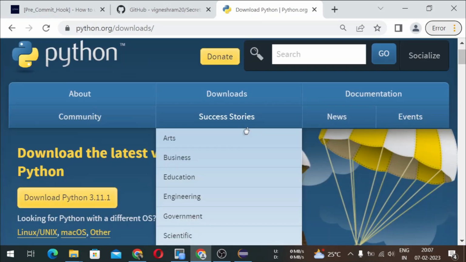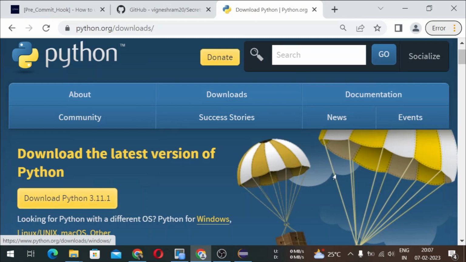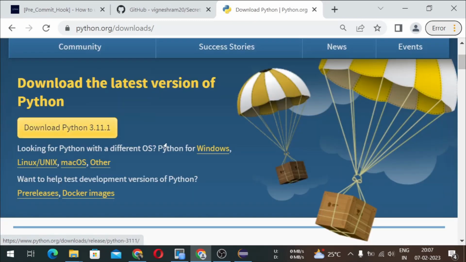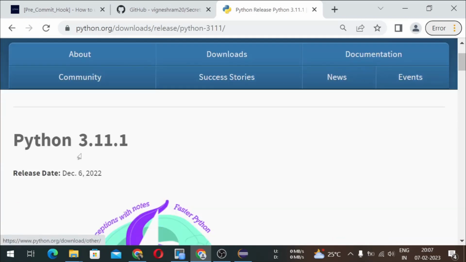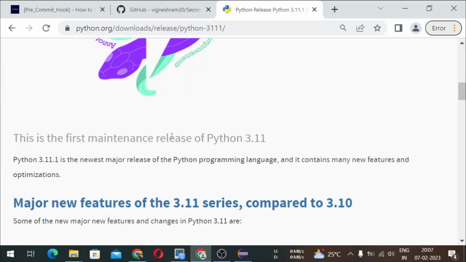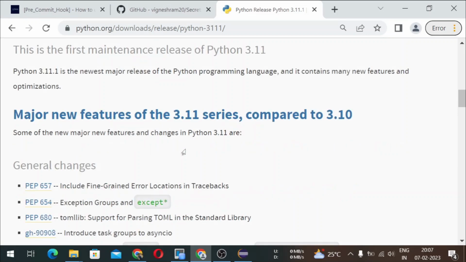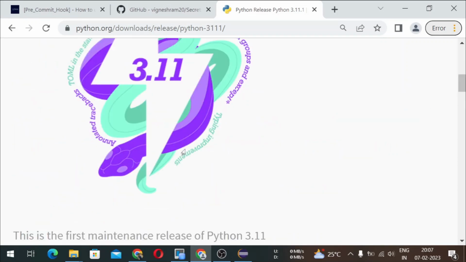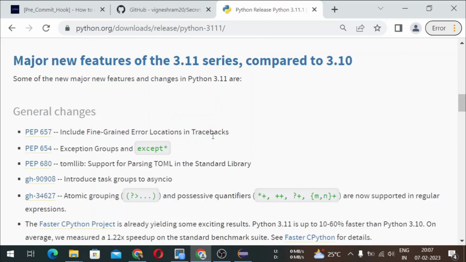Always choose the respective environment you have. In this case, I'm on Windows, so I'm going to download Python 3.11. You can also choose any latest version or any lower version, but not lower than 3.6, I believe.